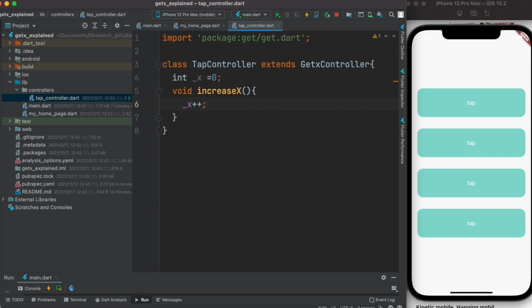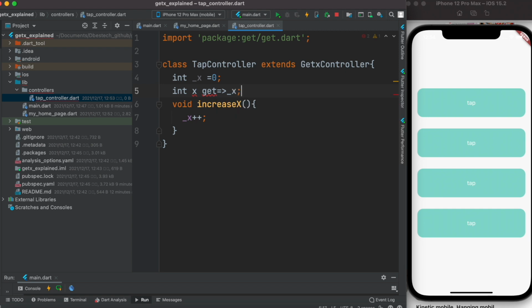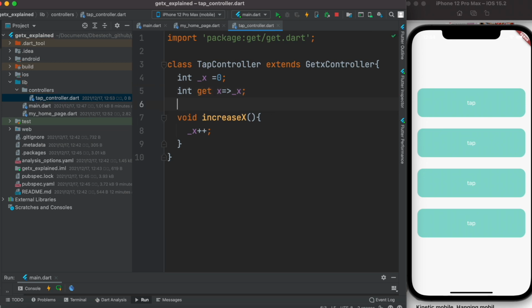Now I'll create another property, and the type is also int, and the property is x, and we'll do get. Here we'll do _x like this. We'll call this function, and this function would increase the x value, but you see it is underscore, so this is a private variable.